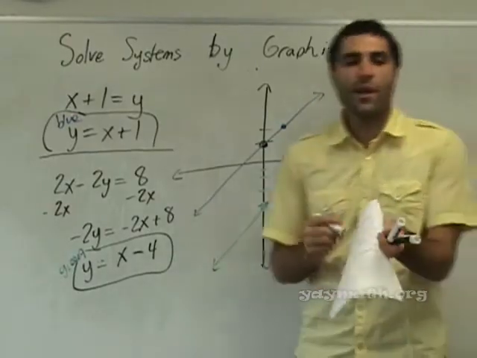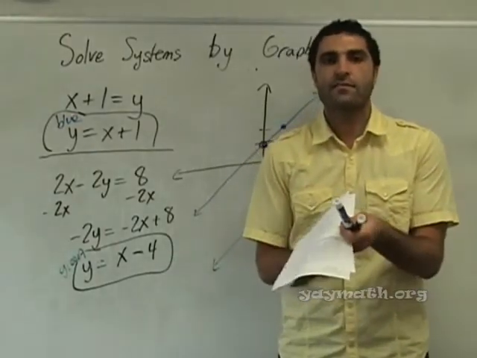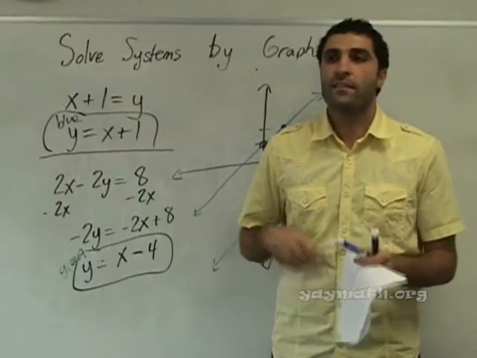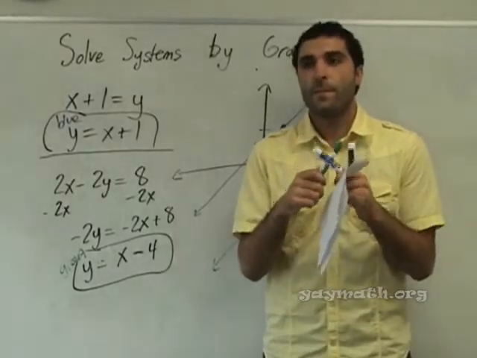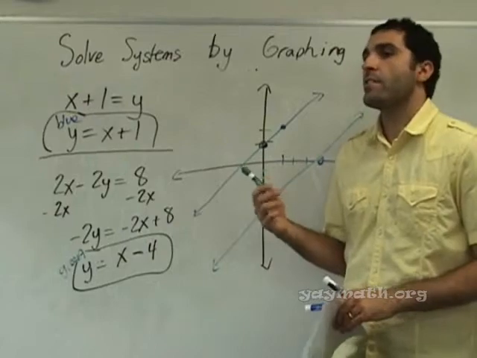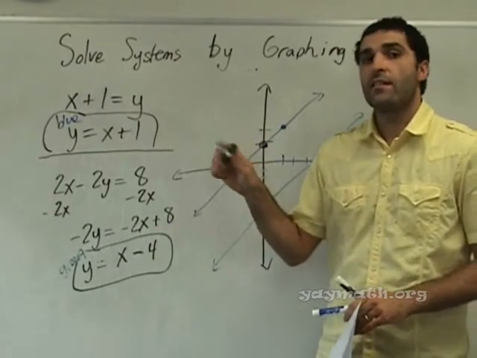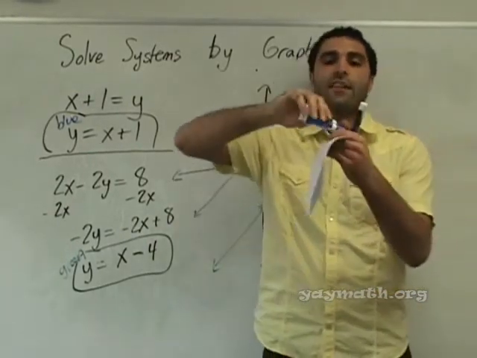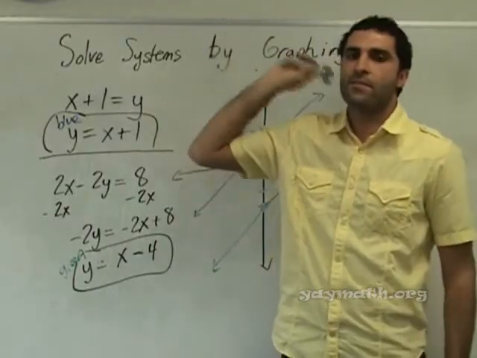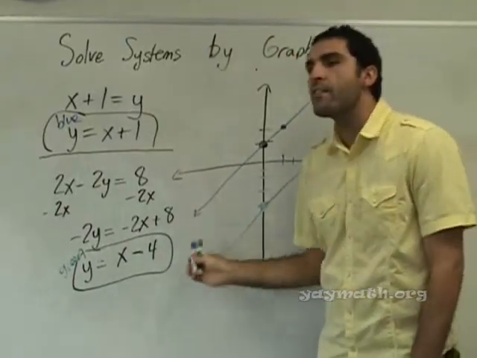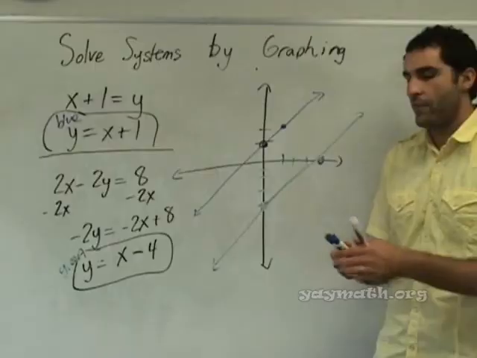Isn't the question, where do these two lines intersect? It was the first problem we did. They intersected at one point. These never do. The question was, where do the two lines intersect? They intersect an infinite number of times because they overlap. That was the second one. The third one, where do these two intersect? Never. No solution.